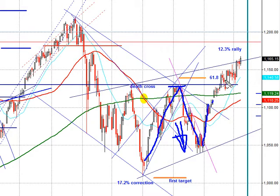Acceptance is, I think we're just about at that level now where people are saying, you know what, the market is going up. It's not going down anymore. It's certainly going up. And that phase should have kicked in after 1130 was tested from above and held strongly and now appears to be lifting higher.